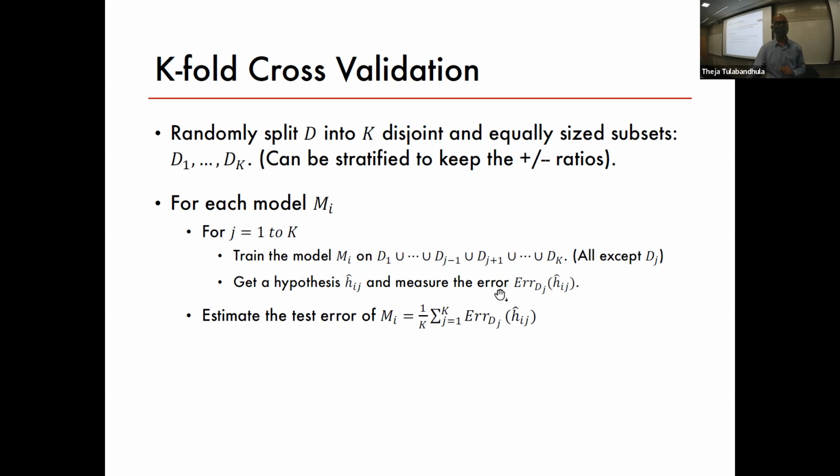We got some h hat, and then we use that to estimate my error performance, let's say the 0-1 misclassification or whatever the error is, using only the jth fold. So it's k-fold cross-validation, where you use all the other k-1 folds to train, and then evaluate the trained model only on the skipped fold that you have left out. That's the number, and you do that for all the models. The estimate for test error is very similar to how the validation estimate for holdout validation was a proxy for the generalization error. The estimate for test error or generalization error is going to be 1 by k times the sum over k of each of these error values. So each of these held out performances, you're just going to sum over. There will be 3 numbers if you do 3-fold cross validation. Okay, so this is kind of clear. Has anybody any question about this computation procedure?